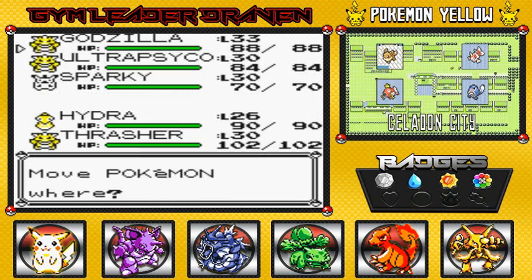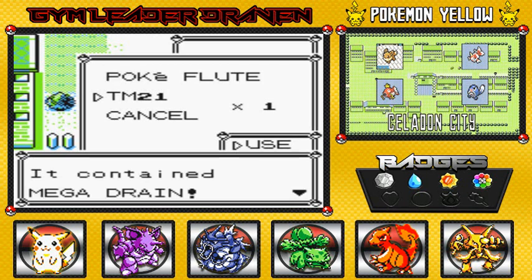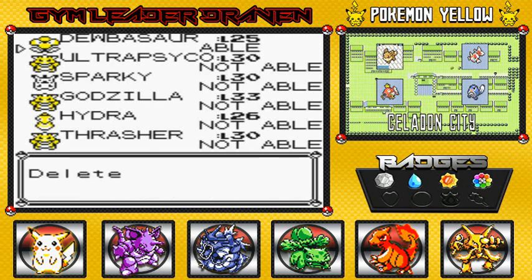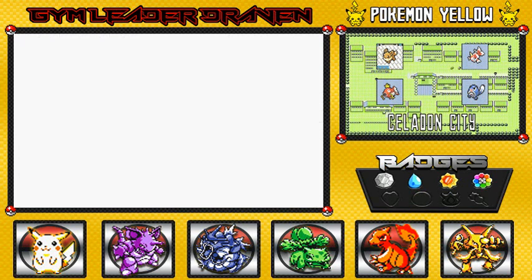Let's go with Bulbasaur. Oh, speaking of which, I won myself the TM21, which is Mega Drain, and I think this should actually help Bulbasaur just a bit, since it doesn't really learn any other cool moves. Let's see. I'm gonna have to take away Leech Seed, since it's basically the same thing. And there we go.